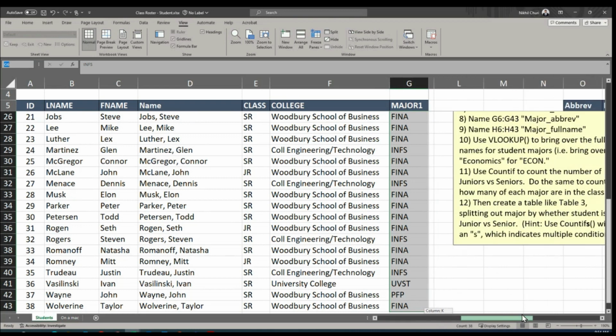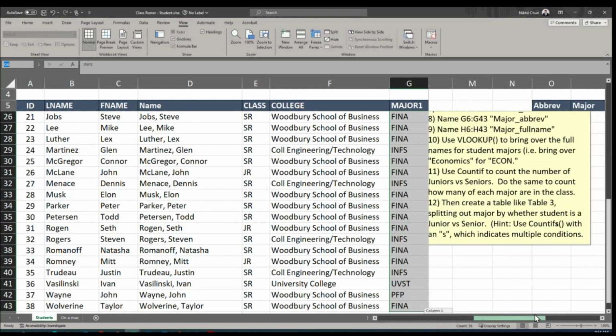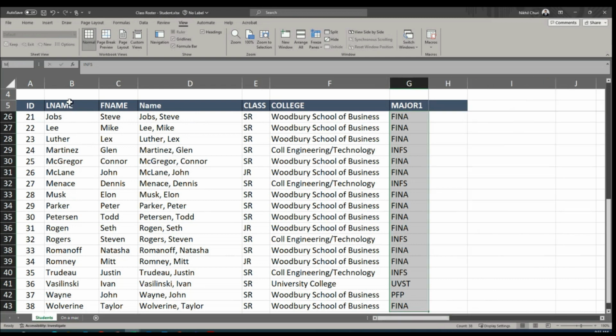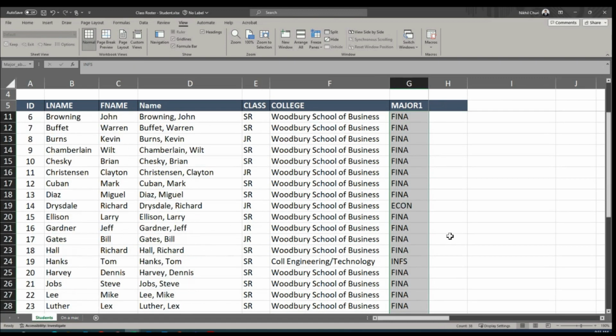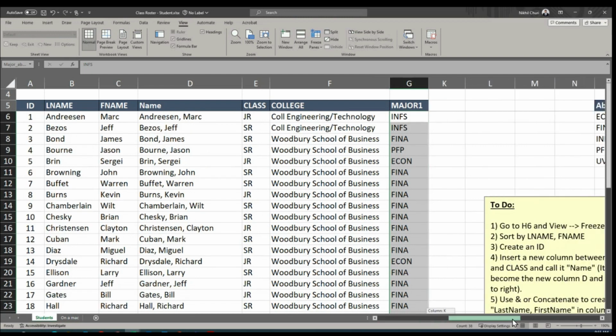What's the name? Major underscore abbrev. MAJOR underscore ABBREV. Click enter. I'm going to click out and double check whether it is named. Yeah, it is named. Excellent. So even this task completed.